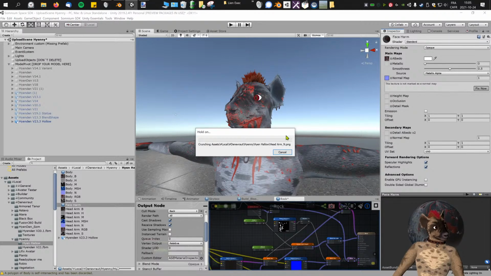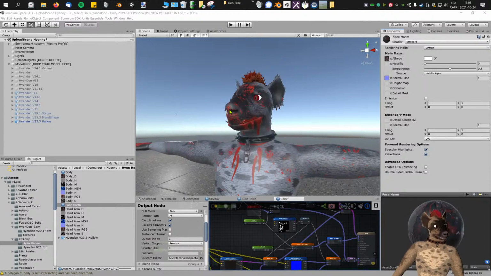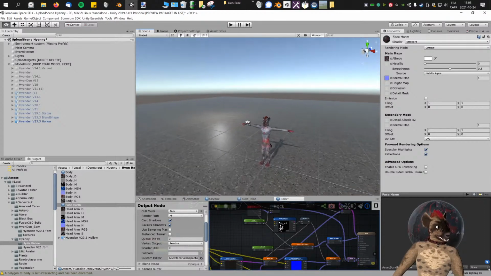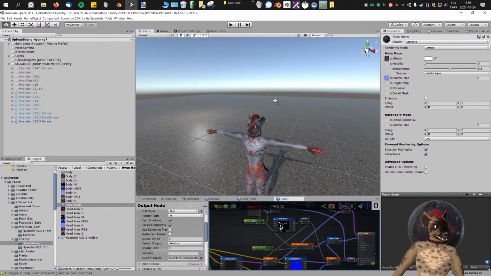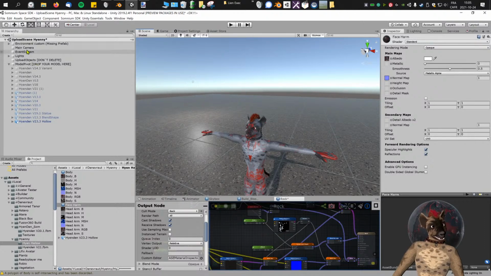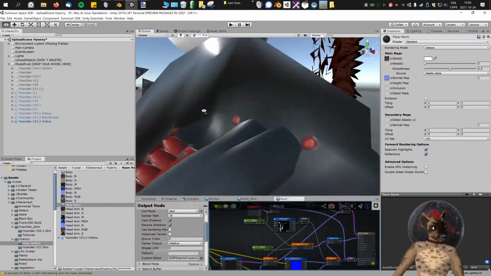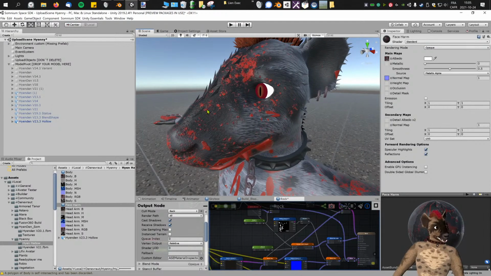So the question: this scene isn't the normal Somnium Space scene, right? This is a custom scene that you're uploading on. What have you done here? It's because the Somnium Space scene, I just personally don't like it, so I just put a ground. But the rest is the same. I just disabled the scene. It's just a personal preference.